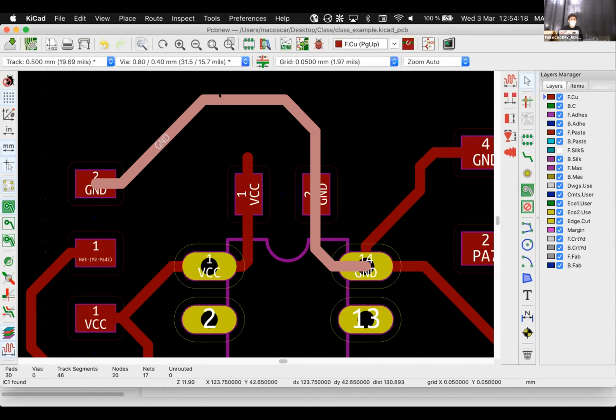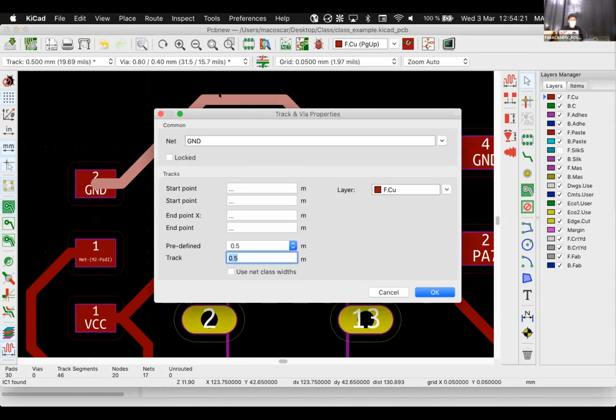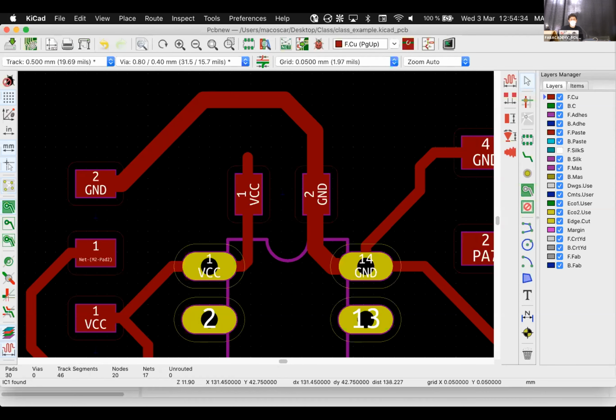Then I press the letter E for edit, and I edit it. And here I can pick 0.5, the net class width that I defined before, or I could just say I want it to be 0.8, and all of it changes. Okay, this one is a little wider just because I want to.